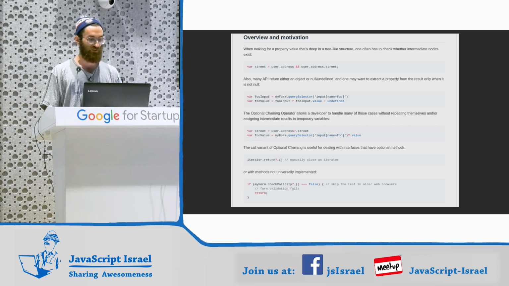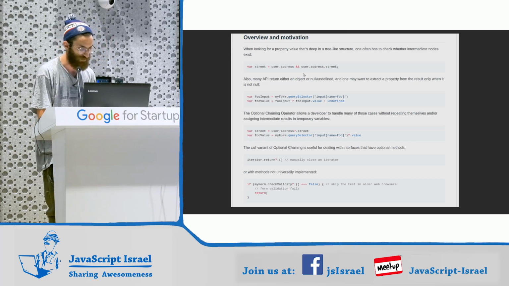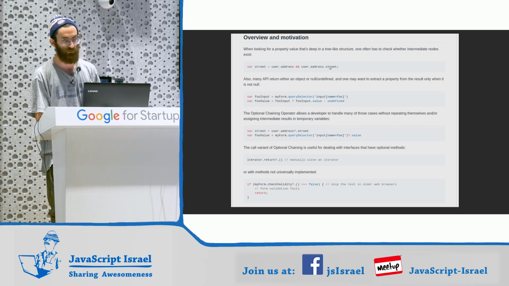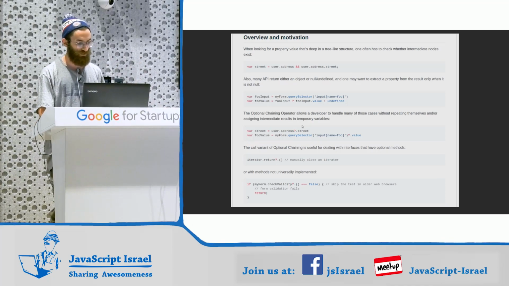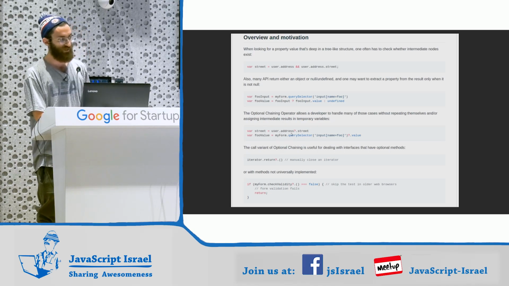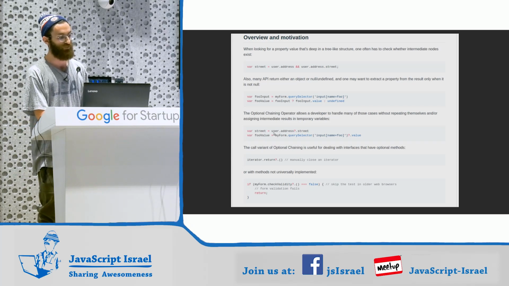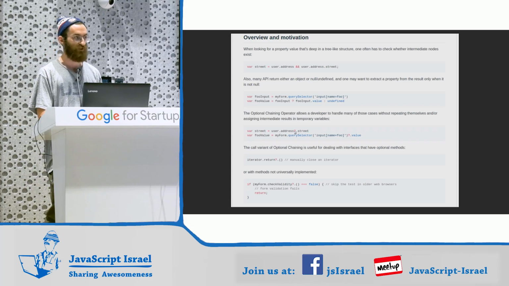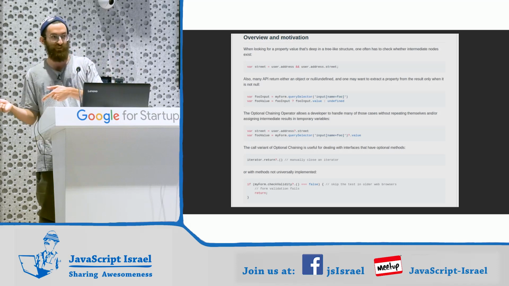So overview and motivation. So here's some basic examples. You can see my mouse. Basically, instead of doing this, using the double ampersand in a way that Python programmers hate because they think that's a Boolean operator, we're going to use question mark dot. So if address could possibly be null or undefined, this, without the question mark, would normally throw an error. But here we throw the question mark in because address could be undefined. And with optional chaining, it's optional on the chain.